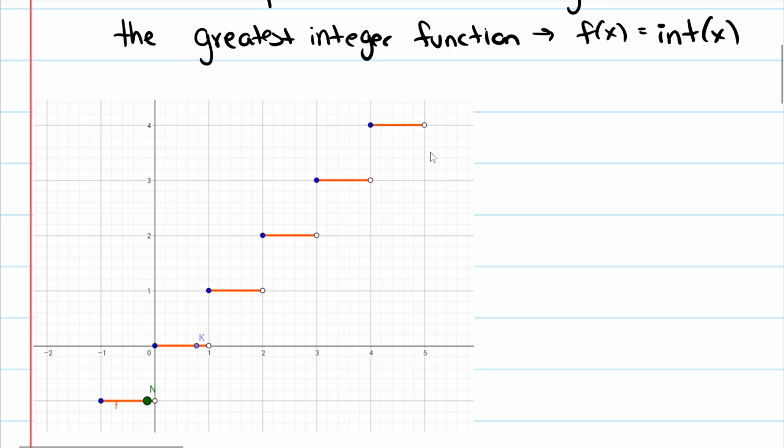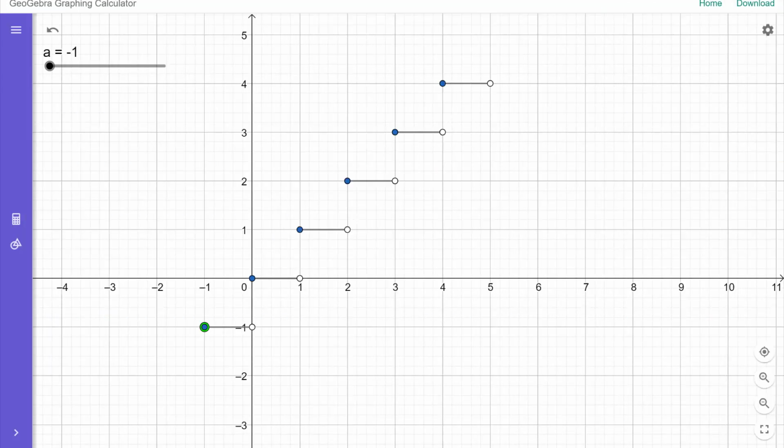But before we look at this and actually analyze it, I want to show you the graph in motion. So here's the integer function, and I'm going to just let this play. And what you notice is that every time the green dot approaches the open circle, it jumps to the next integer value. So this is what we call a continuous graph everywhere except where it's discontinuous. What we can do is represent this graph as continuous except where it's not. And so let's take a look at how to do that.